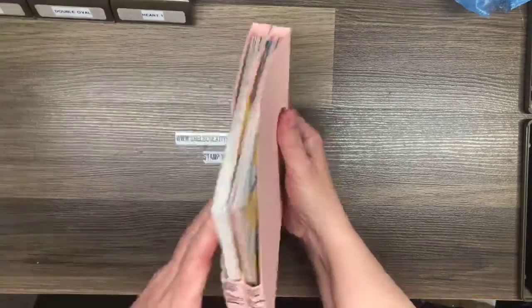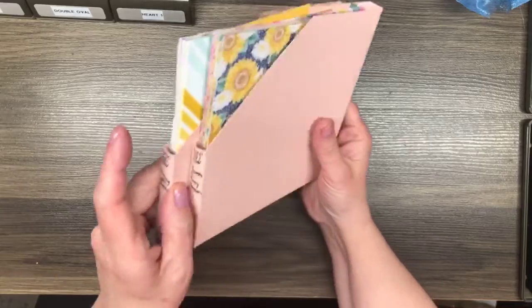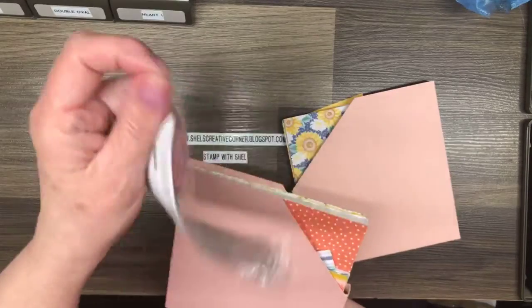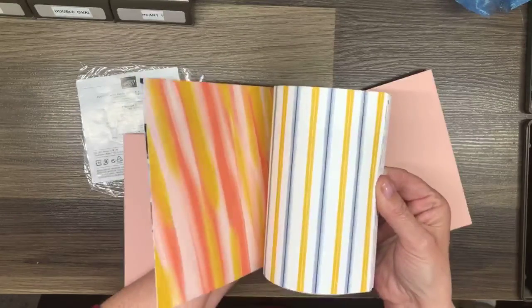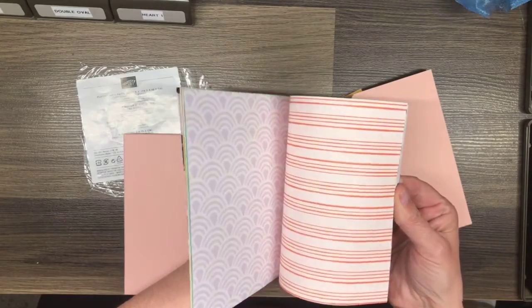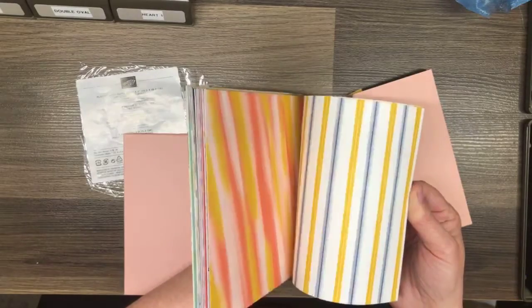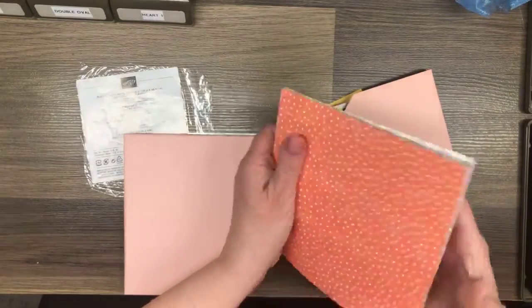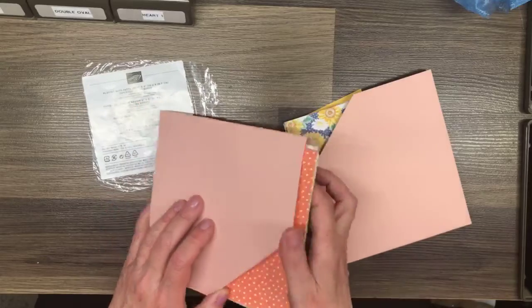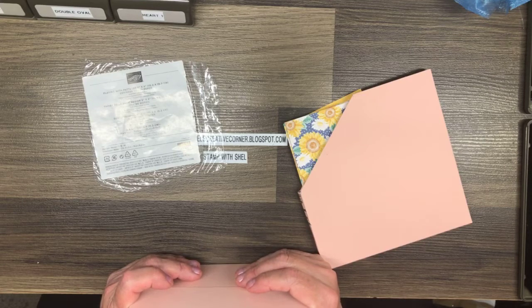And I have chosen the 2020-2021 annual catalog Playing with Patterns DSP. These papers are really, really fun patterns. I'm going to flip through here so you can see all these fabulous papers. This is a 6 by 6 stack, and there are 48 sheets in this pack. And the colors are Calypso Coral, Coastal Cabana, Crushed Curry, Night of Navy, Purple Posy, and Whisper White.